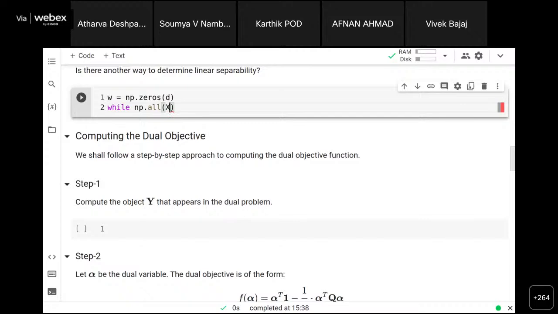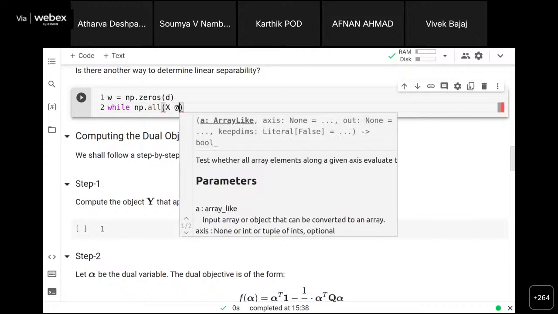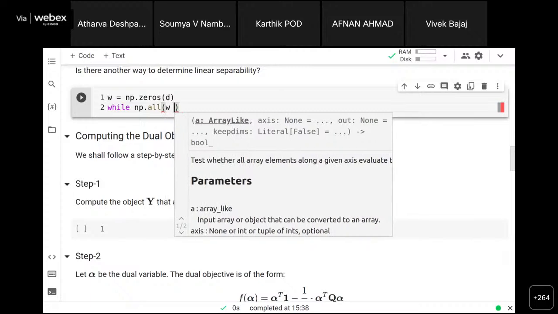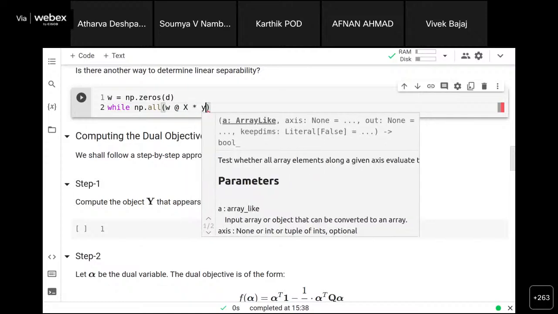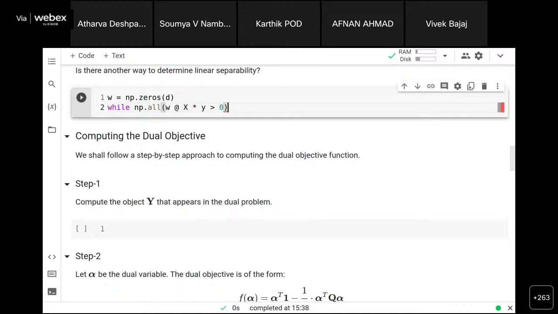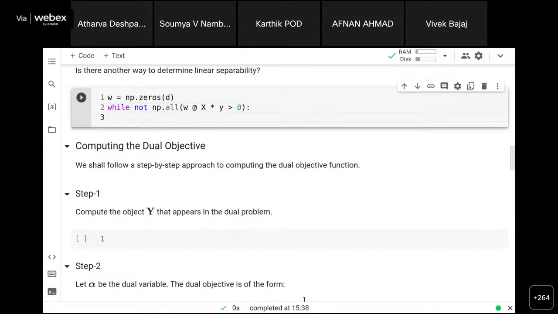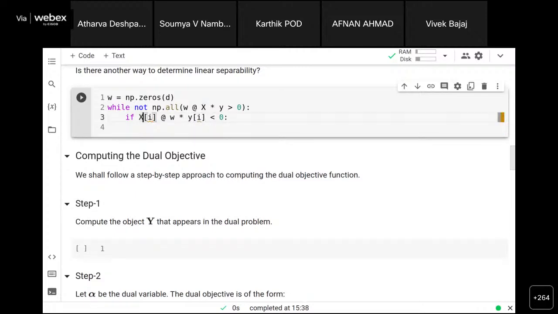So while not all the points have been classified correctly by the perceptron, okay, if there is some point on which we are making a mistake, it should be less than or equal to 0, then use the update rule of xi yi, right?